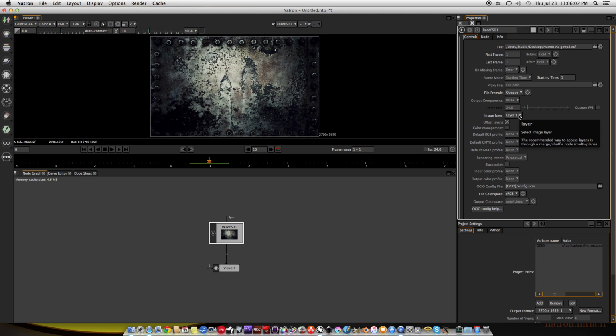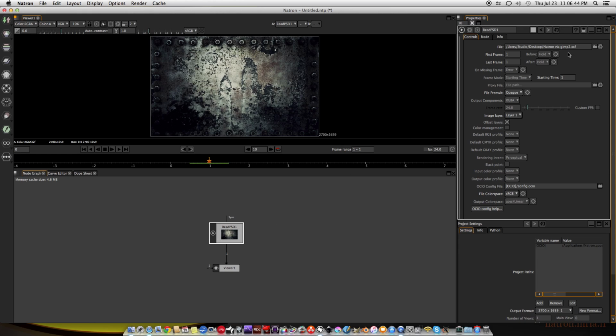Because some matte paintings that you may be doing may require hundreds of layers, or up to 100 layers. So it'd be nice if the GIMP file could save that metadata into the XCF file, so when it opens up in a program like Natron, it won't give us layer 1, layer 2, layer 3. It actually gives us the names of the layers as named inside the GIMP file. I don't know if that's a GIMP issue or a ReadPSD issue. I would go out on a limb and say I think it's a GIMP XCF file issue.